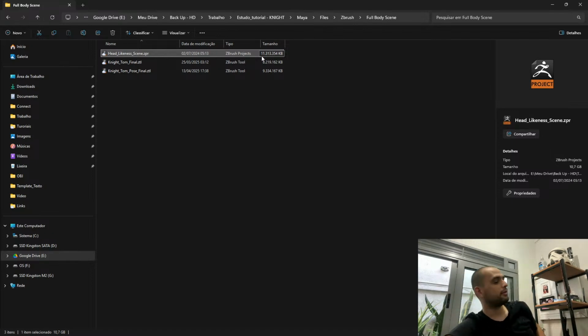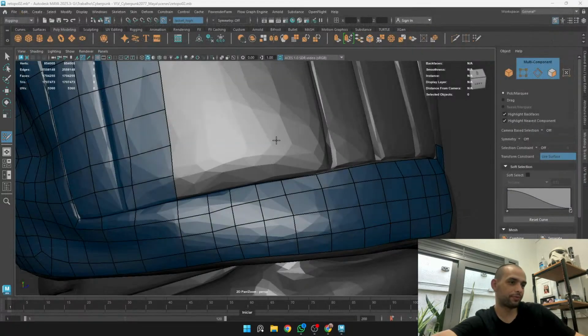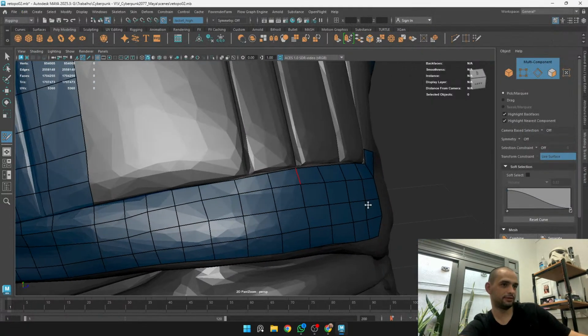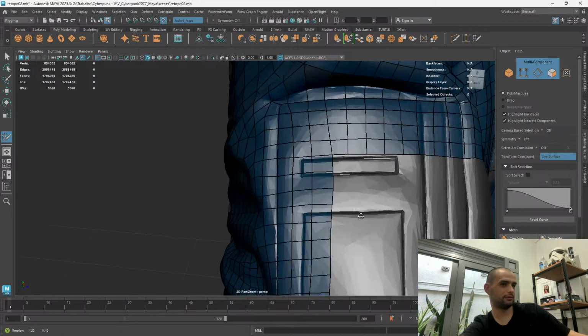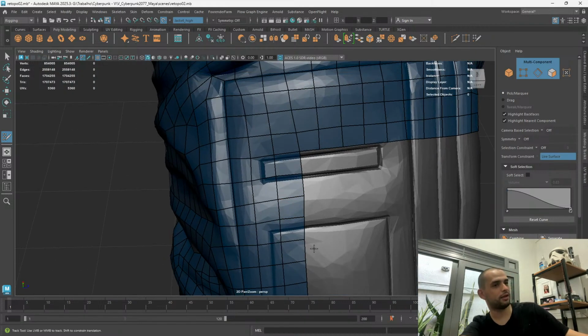Yes, 11 gigabytes. That's the heaviest ZBrush file I have from my whole life, actually. And it is 11 gigabytes because the skin is already cleaned up.